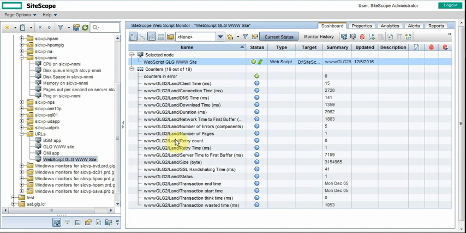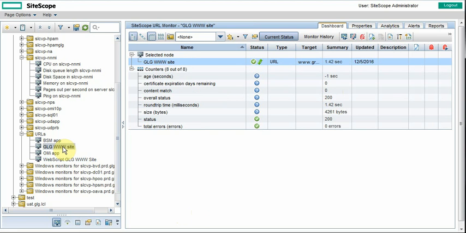So if we just put that on the SiteScope server, you can see we have a lot of the same metrics that we would see in a BSM BPM report. So we can look at those different items, and you can see we have a transaction here named land, and then we have the different metrics gathering on that. So that's the web script monitor, again generated by ViewGen scripts.